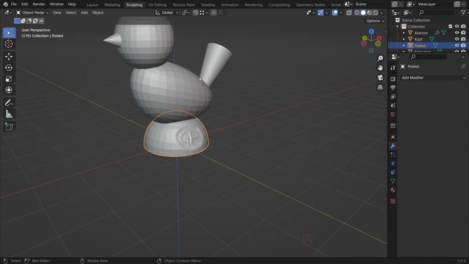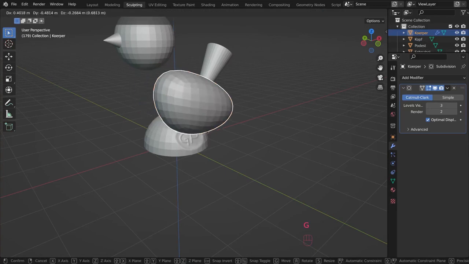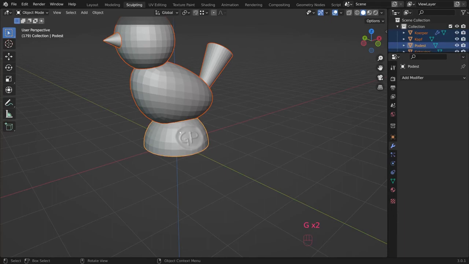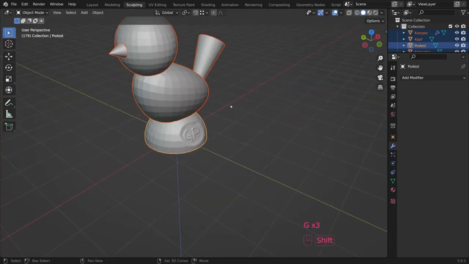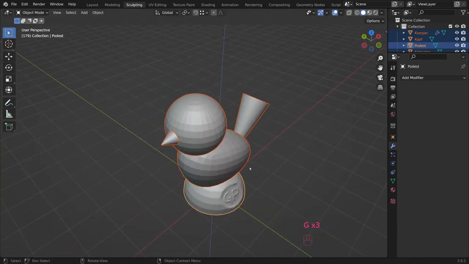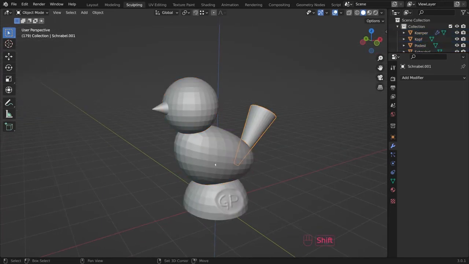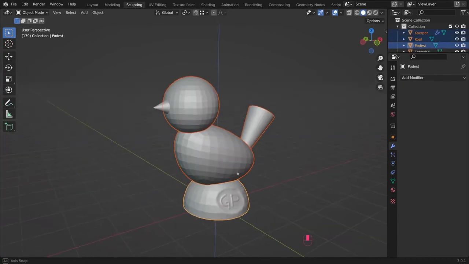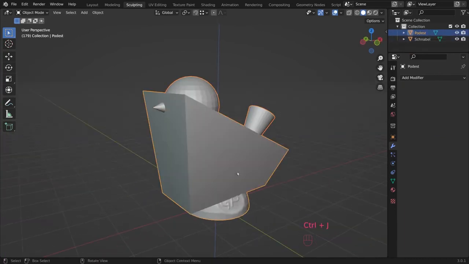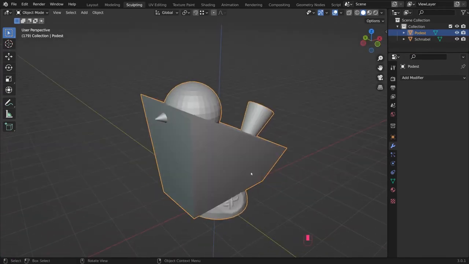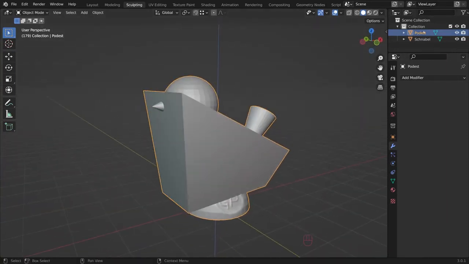If you build something and there are many different pieces, it may be that you want to move it around. But so far, these are all different objects and you would need to select them all individually. So sometimes it can be useful to combine all the different objects into one. At the moment, the objects are touching each other, but they are not a single mesh. One method to combine things is to join them. Ctrl-J is the shortcut. When you join objects, all the modifiers except the ones of the active object get deleted.